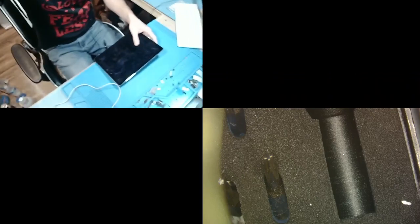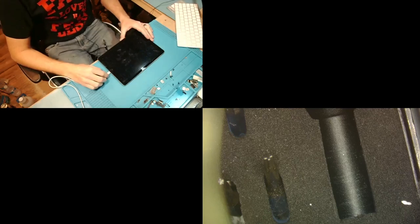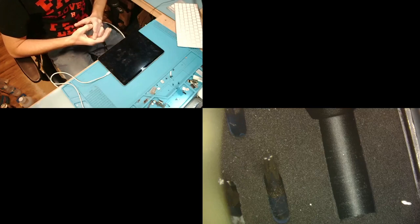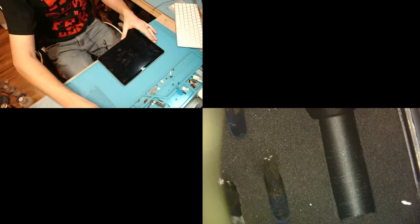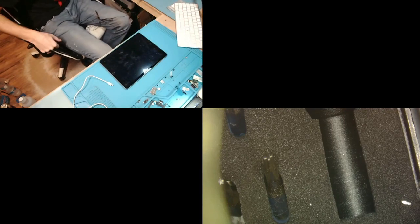Okay, so the first thing that we're going to do on the iPad Air 2 is plug it into the charger and see what we get. All right, so on my amp meter, it's pulling a little bit above an amp. So that's normal. That's telling me that it is charging. Oh, it just dropped down to 300 milliamps and then back up to an amp, and it's kind of going in that cycle. So that's telling me that it's probably nothing in the charging circuit itself. It's probably going to be a power issue, or it might be in recovery or DFU mode.